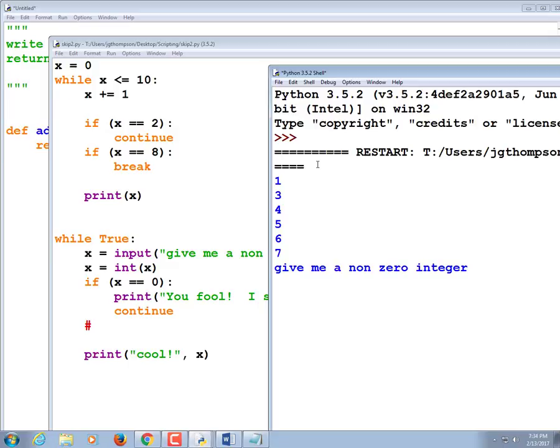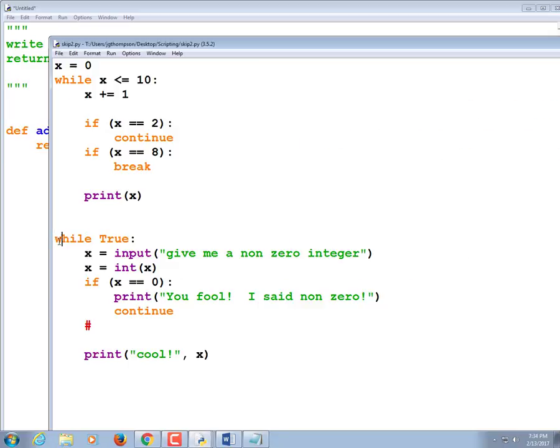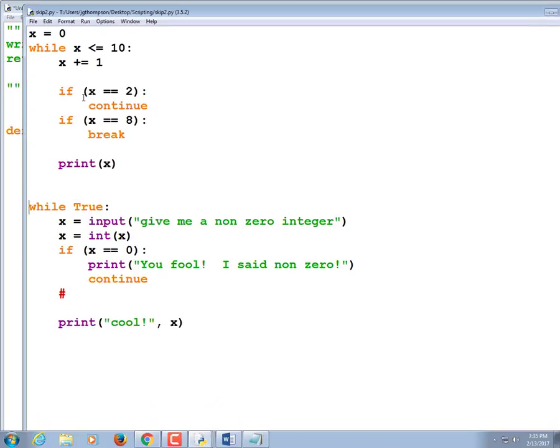For the bottom part, would it be a good idea to put a try and except in case they put letters in? Yeah. What I would do if I was writing professional code would be to write an input function which I could use over and over, which did all validation of the input. And then I could just keep using that.